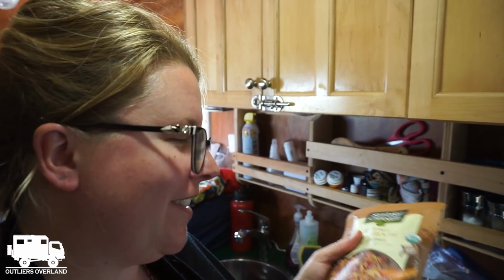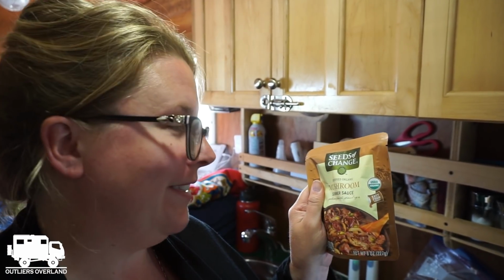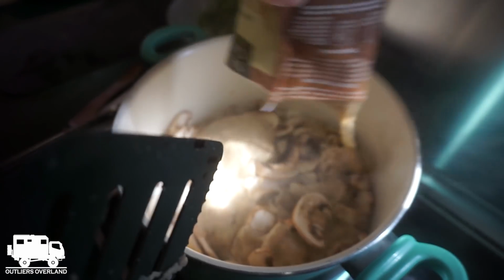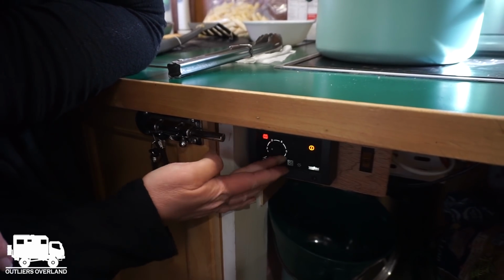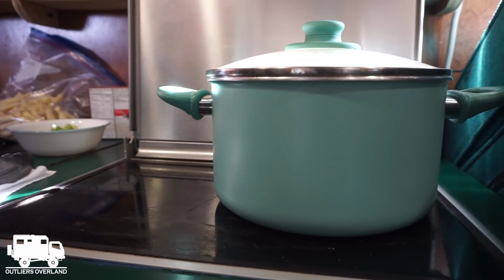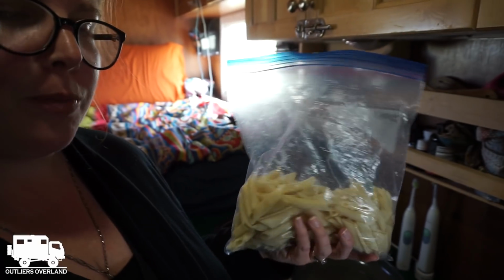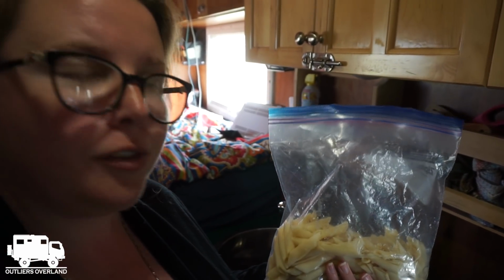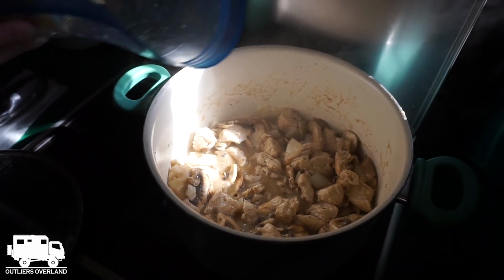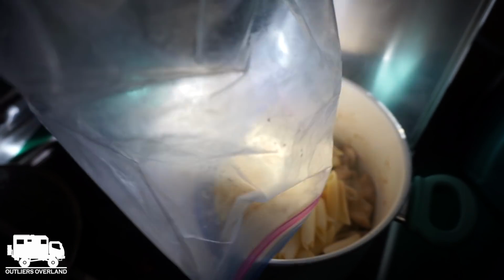I love it when we can find a healthy, tasty sauce, easy and ready to go. Ben found this one at the grocery store in Fairbanks. It looks pretty tasty. And here we go. We'll let that puppy simmer on low for a little bit and slide it over to the cool side of the stovetop. Ben made homemade chicken noodle soup the other day and we have some leftover pasta. So I'm gonna throw this in and make it like a casserole. These have been in the fridge, so I'm just going to let them sit on top and warm up for a little bit from the steam below.